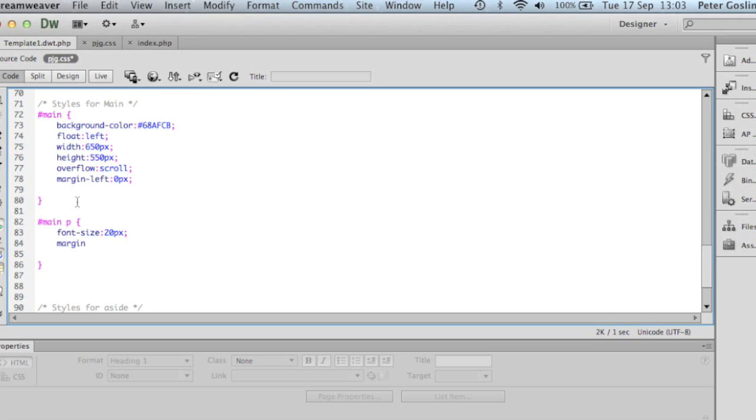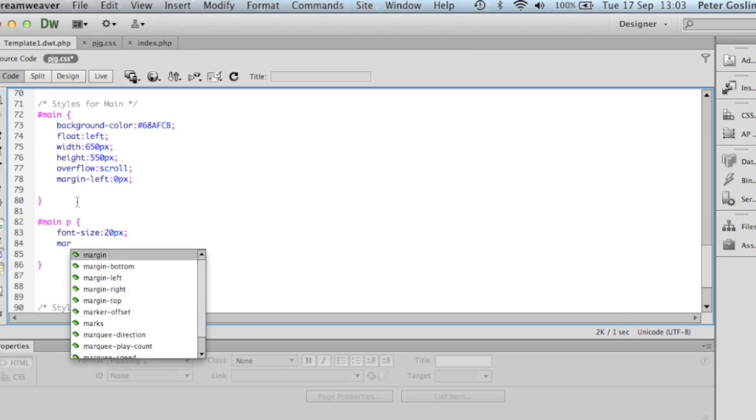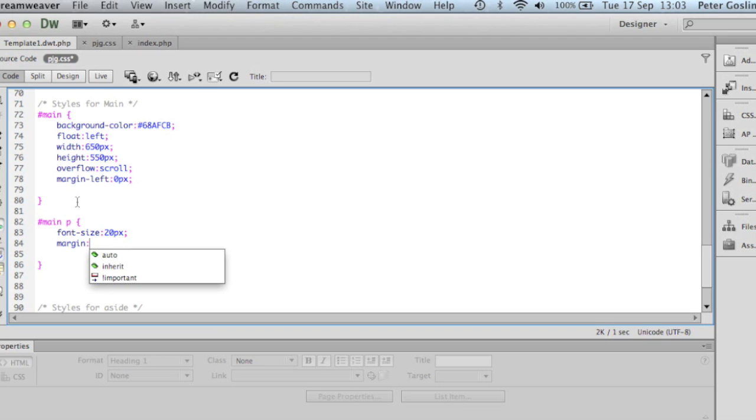Well, you see here as well when I'm doing margin, let's try it again here. Okay, there. You see the margin bottom, left, right, top. You can just put it in as margin, and you can put in all four. And there's an order to that, so I'd suggest you go and Google that to find out for yourself. I'm just going to put an all-round margin, so it's going to be 15 pixels. And we'll just leave it like that for the moment.